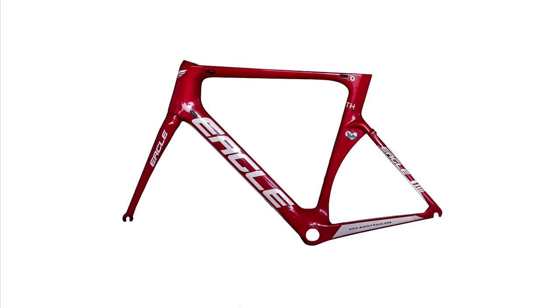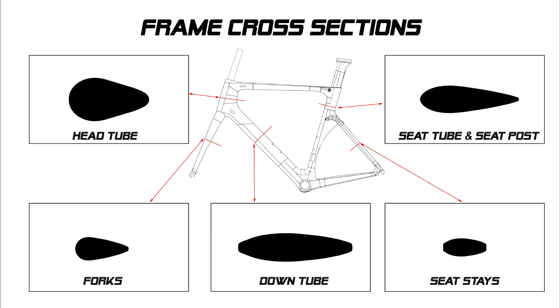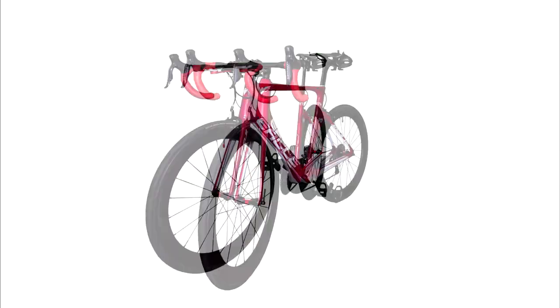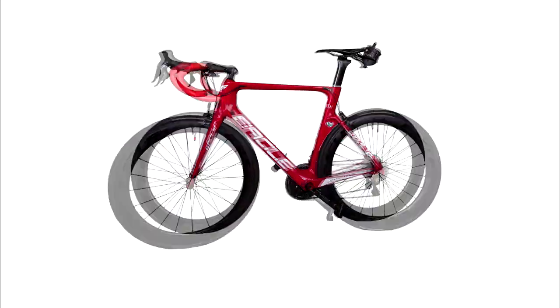Eagle has created a new frame which features overall architecture, tube shapes, and component integration that rivals the most advanced bicycles available. Each surface of the Z is designed to cheat the wind and save you important wattage. This is where the frame, rims, and bars come together to form a system for aerodynamic advantage without sacrificing handling control or ride quality. So let's talk about these components.